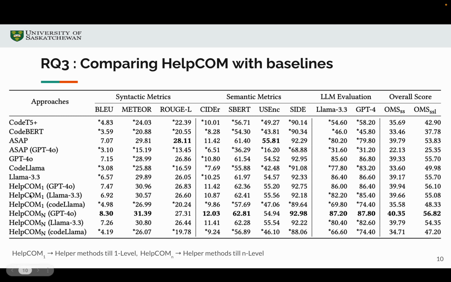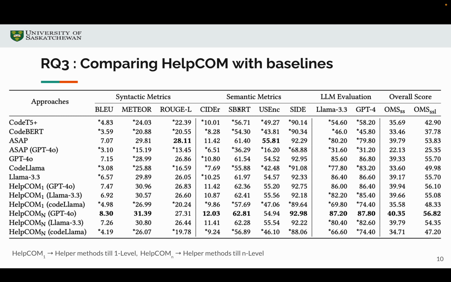For our HelpCom we used GPT-4o, Llama 3, and Code Llama as the LLM. You can also see there is a 1 and n suffix, which means one variant of HelpCom just takes helper methods till level 1, and another variant of HelpCom takes helper methods to level n, like till however many helpers are possible.